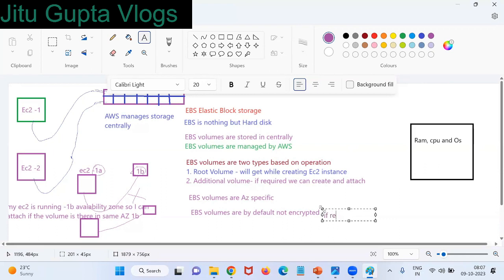If required, we can enable encryption while creating the EBS volume.